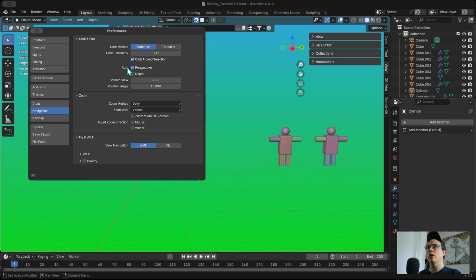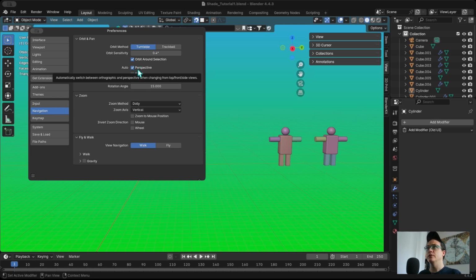Underneath it, you'll see this word auto, which means automatic. And so then you see perspective. So in other words, what it's telling Blender is, hey, there are certain movements or certain actions within Blender that if you do, I want you to change it from that orthographic mode into the perspective mode. And I want you to do it automatically.